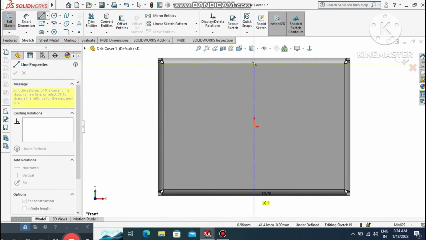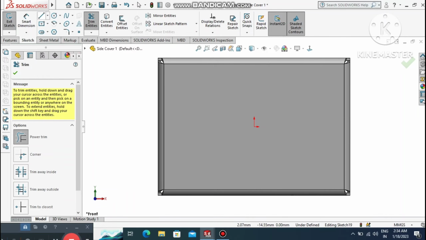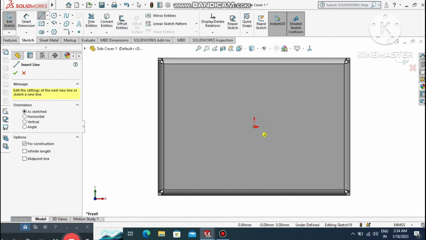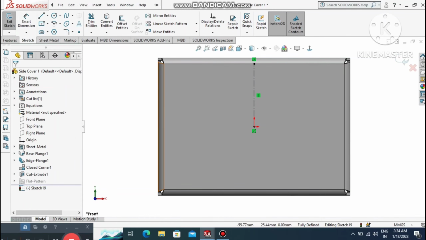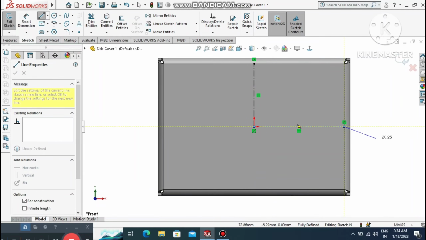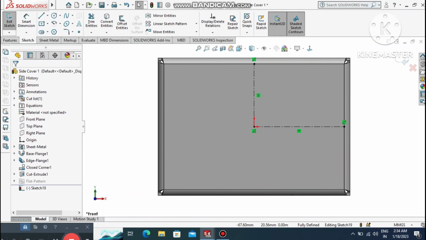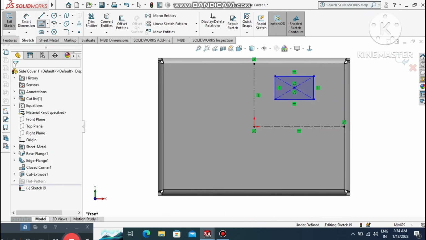Make sure it is horizontal and vertical from the center point. Okay, now here we create a center rectangle. So go to the center rectangle and create one center rectangle up to here.